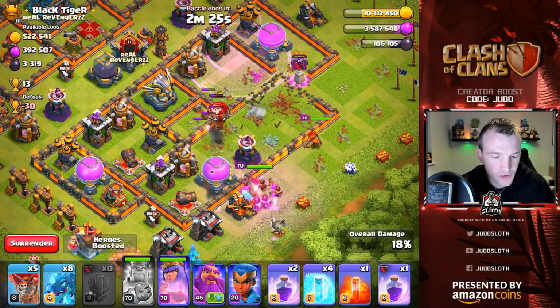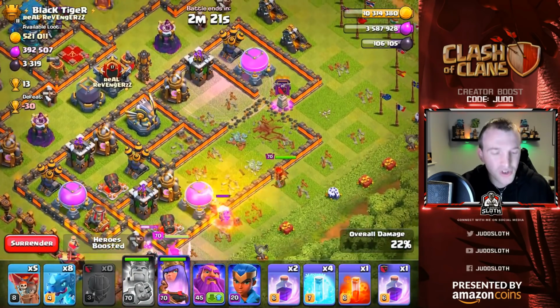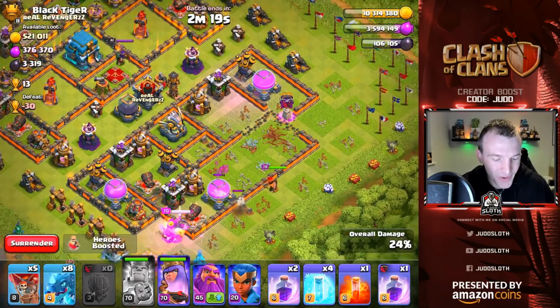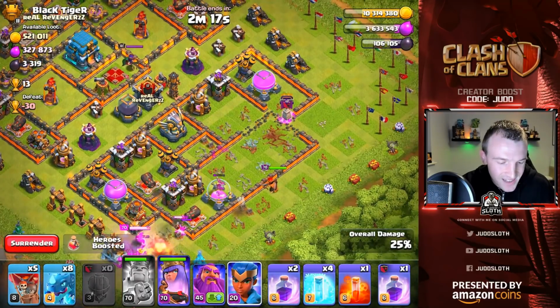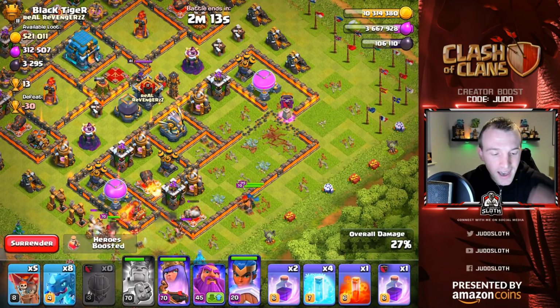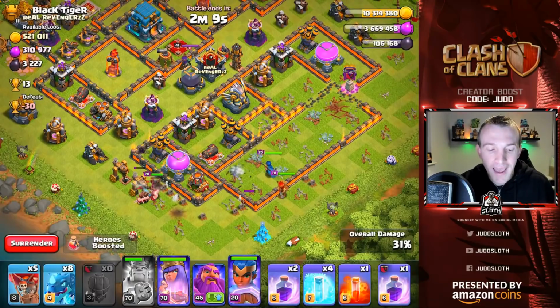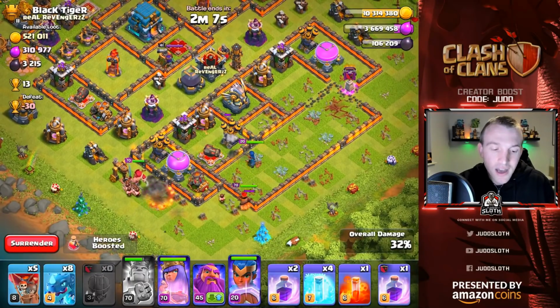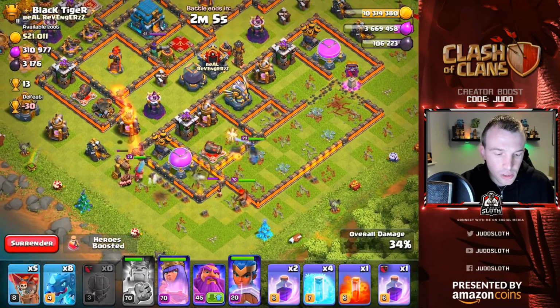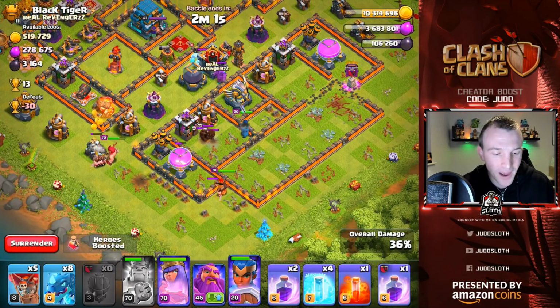Let's use that king's ability to try and... I need that queen into the base. My idea was to use the... No, she's walked. No! Oh, man. Let's use the Royal Champion then. My idea was to use the King, Queen, and the Royal Champion down to this area, take out all 4 air defense and the Eagle. I just thought it would be really cool. But my heroes have walked. The wall breakers, we talked about it.